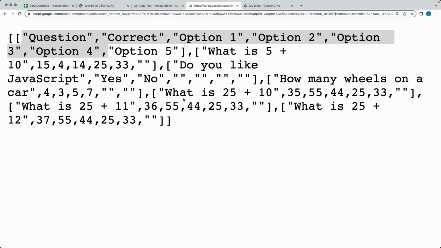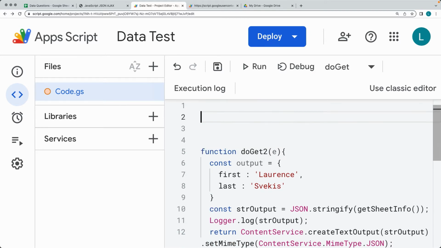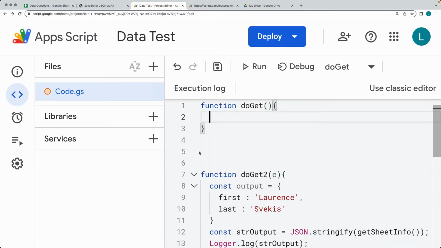So we're going to be reconstructing and updating the way the data is being output within the JSON format, which is going to be a lot easier for us to read from our JavaScript application. Going into the AppScript editor, let's make some updates to the code that we're outputting within the doGet. I'm going to rename this original value and then create a brand new function for doGet. This is going to output the content in a more structured format. And we'll also remove some of the excess within the application.